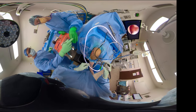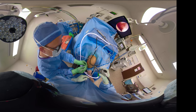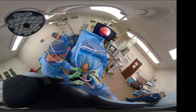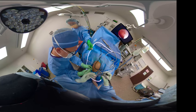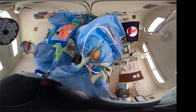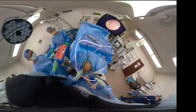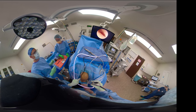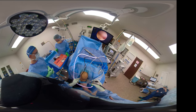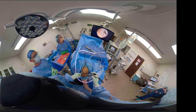We can still clear the tibia and get a perpendicular approach to be able to do the microfracture with 0.045 K wires. So we'll get our drill here. So he's just going through the skin with that. And we can use a cannula like that. We're just using the blunt so we can get the soft tissues dilated enough to make it easy to get the drill in there. You can use a cannula if you want to, but usually you can just freehand this and drill it in that way. A little easier to change the angle of your drill and pin.